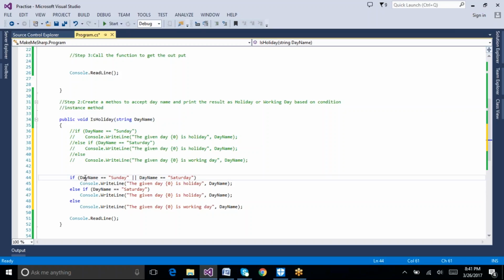And else if, I'm going to give the list of all days here: if day name equal to Monday, if day name equal to Tuesday, and again I'm going to give the or condition. Okay, 4 and 5.